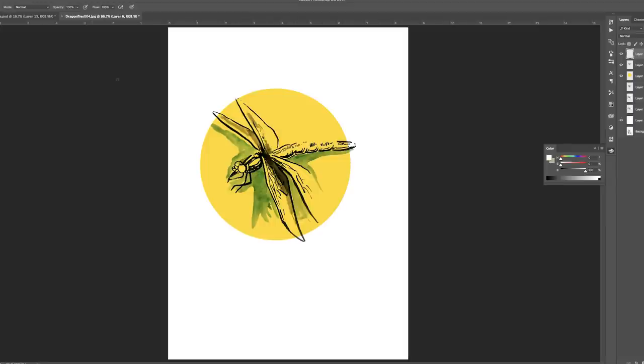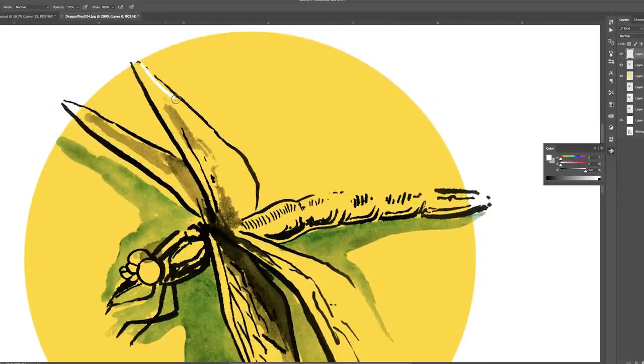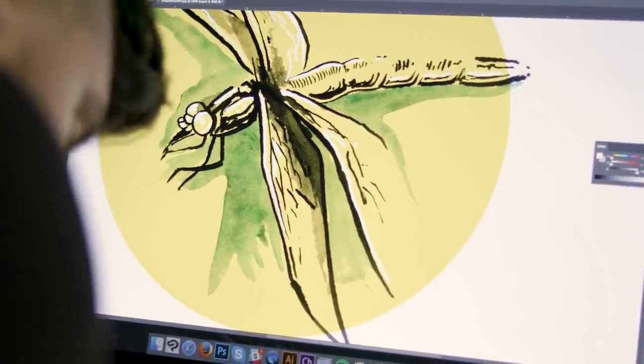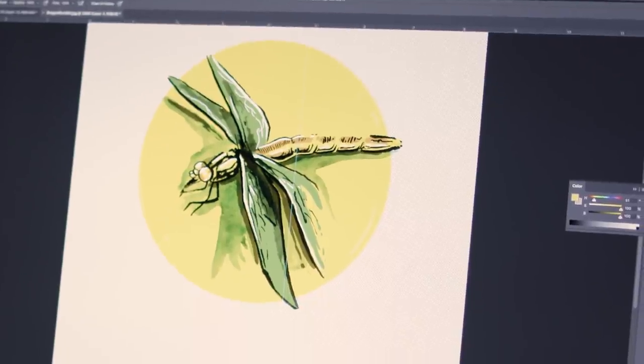What's cool about working with two different mediums is that I can go back over it and it's really forgiving. I'm going to add some highlights because I want this to really pop. Once you've digitized the piece you have the ability to try a bunch of different things out — I might change the colors or the background or whatever the client might want. I made sure all of my edges were solid so that when it prints there are no printing issues. Printers don't pick up transparencies very well, so I put a solid background on the watercolor piece because I know it's going to print best that way.